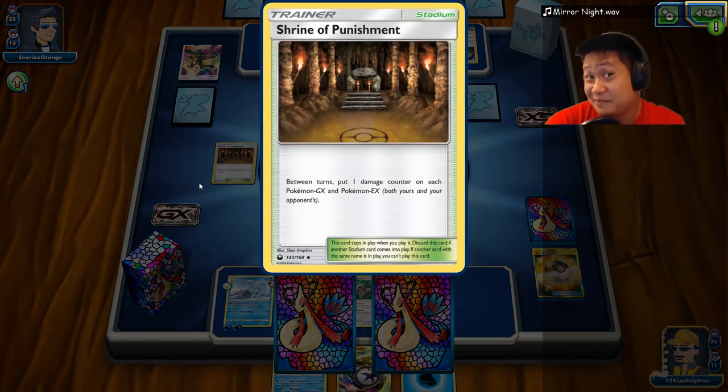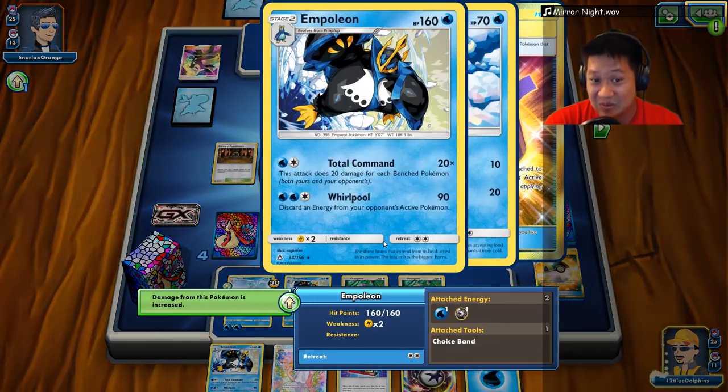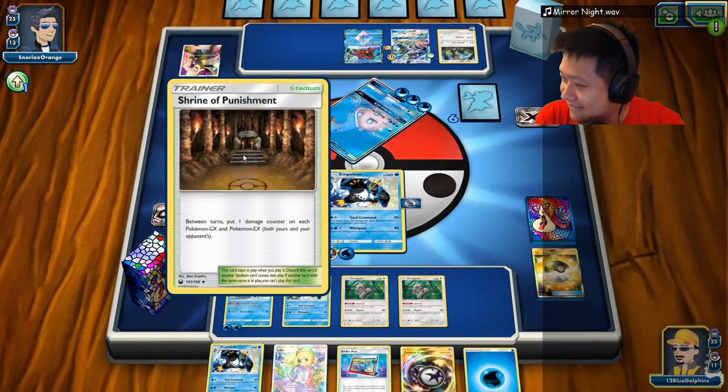Why was that the shrine and choice man was able to get me to that? So, point where I could take it out. So you gotta have some tool removal for this. Shrine is good. Shrine is really nice here.